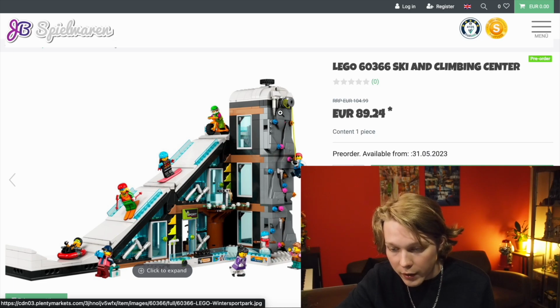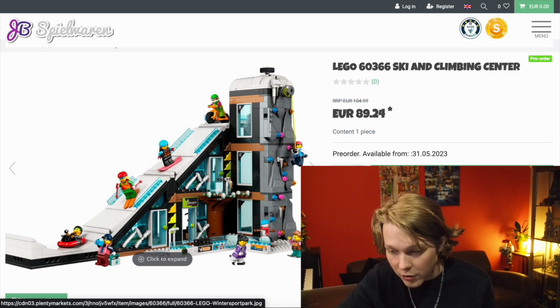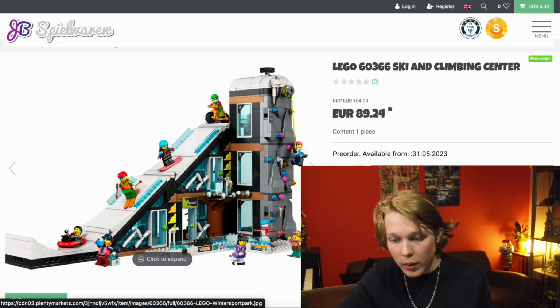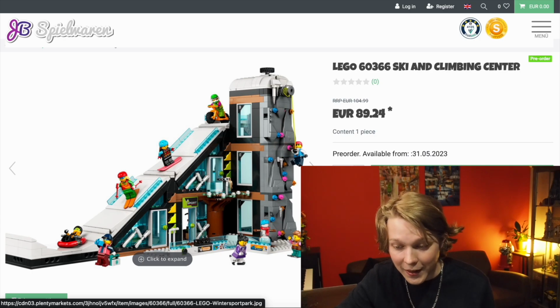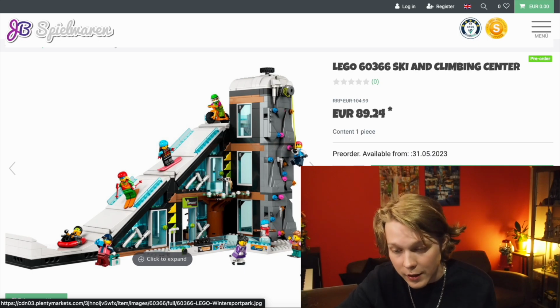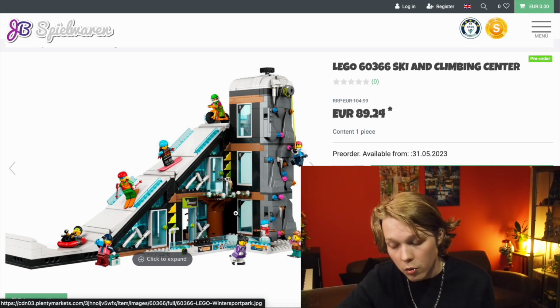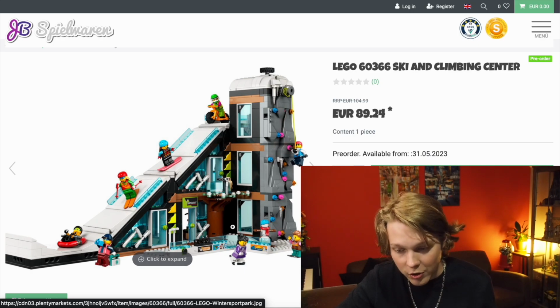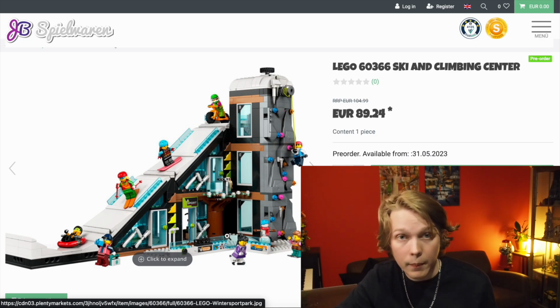We've got a climbing wall here on the side. The colors here look really good. A bunch of minifigures. I count at least 8 of them here. So another really, really nice set. I don't really know how this would fit into my Lego City, to be honest with you, but that doesn't detract from the fact that I think this is a really cool, really well-designed set. It could possibly go with my existing ski resort set. The way it's kind of like an artificial ski course, which do exist, and so the way this is put together, again, yet another set that really works for me. This is probably one of my favorite Lego City waves of all time, if I'm being honest.